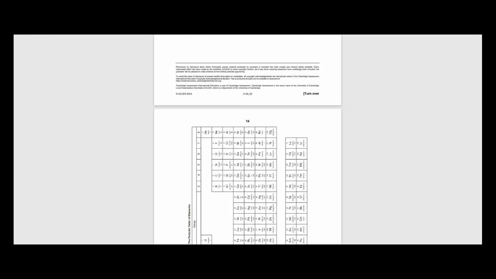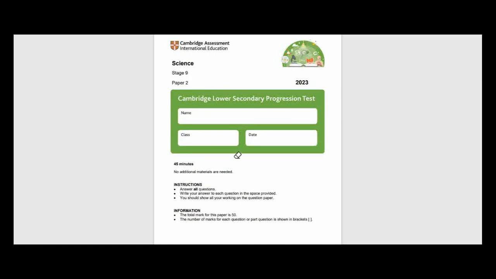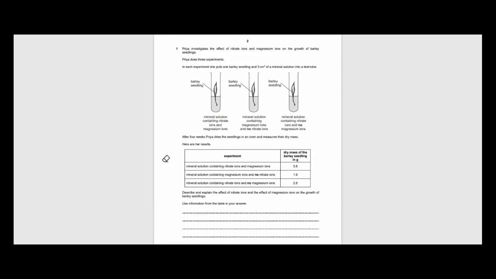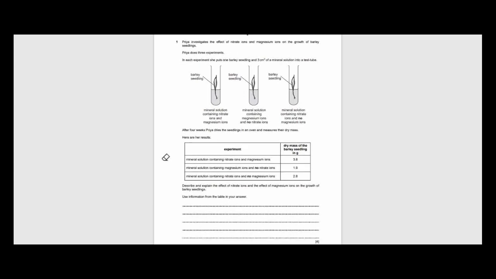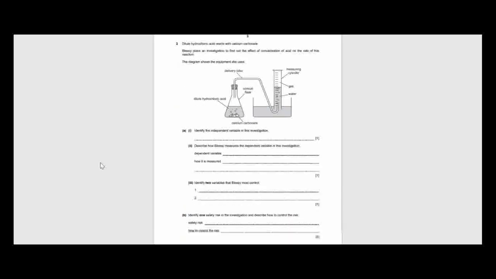This is the end of the paper, and this is the periodic table on the last page of the paper. Now, as we promised that we'll display the full screen of this, you may take a screenshot. We start from question 1. This is the first page. This is the second page, number 1. Next is number 2. You may pause and take a screenshot. Next is number 3.